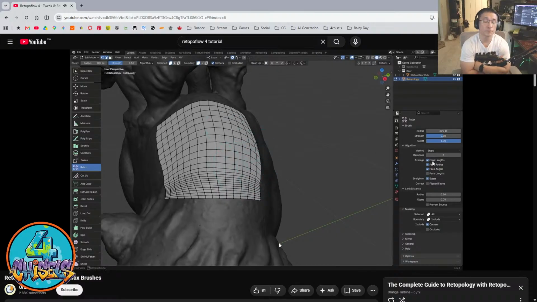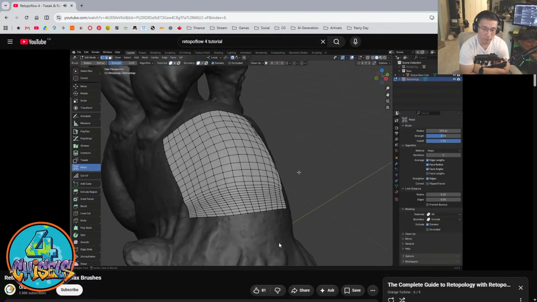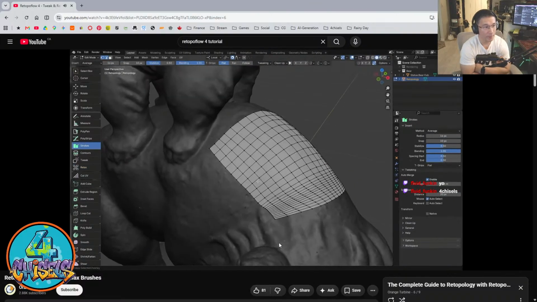Now, I know that these settings here aren't super intuitive, so we're going to be doing a lot of work in the future to make Relax better in more edge cases and also be more user-friendly. One of my favorite things about both Tweak and Relax, though, is how you can access them from any other tool.